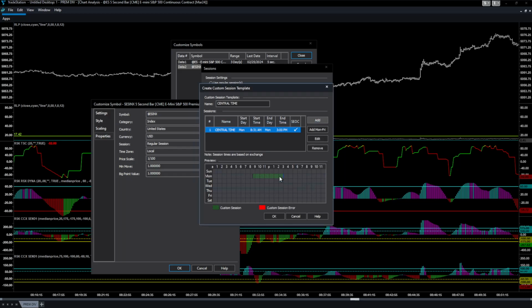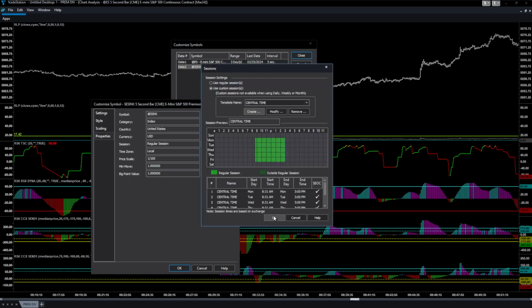Click OK, then add Monday through Friday, and now that's going to be repeated through the rest of the week. Hit OK, OK again, and this changes to Central Time.